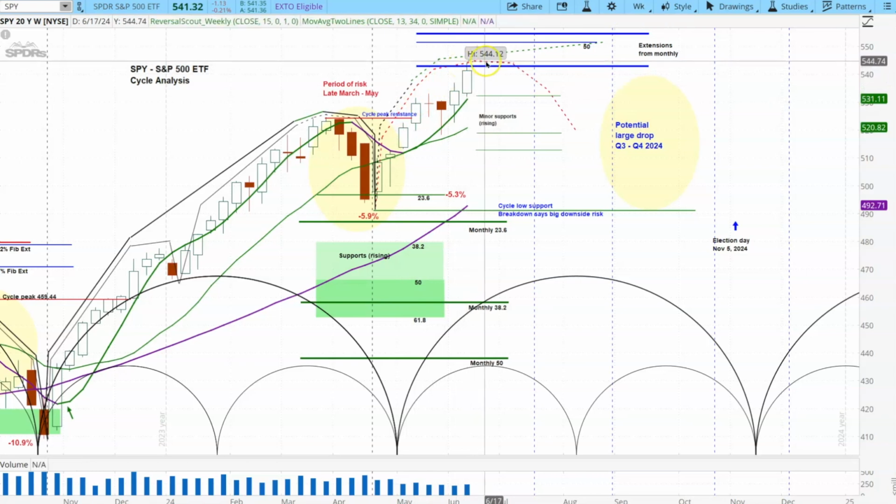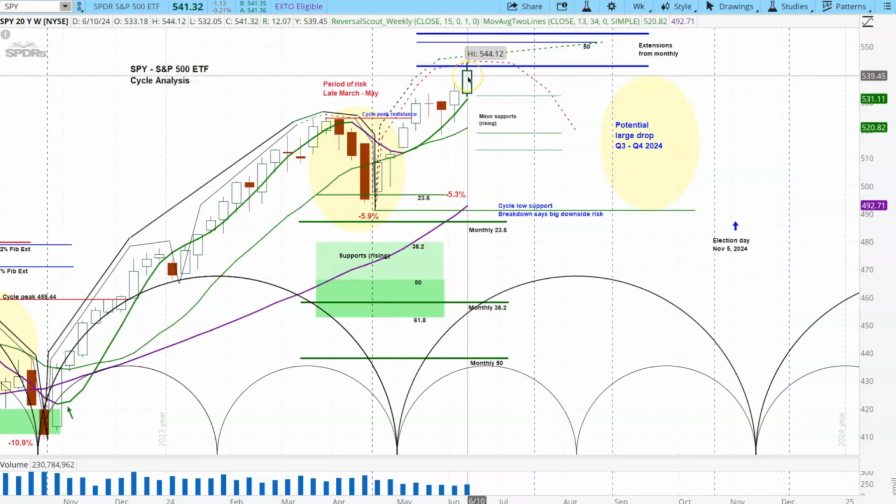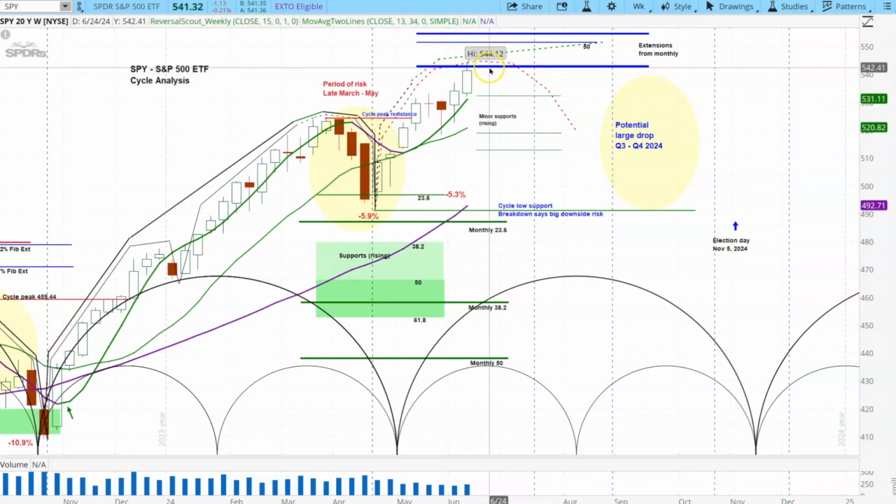It's going to have a hard time based on the valuations that I showed in the beginning of the show. If you skipped that, go back and watch the beginning of the show, where I show you a very important valuation chart. So go back and watch the whole show. A lot of you scroll forward or are just watching a clip here. So it's important to watch the entire show. This area is a tough area, and when you look at the crazy valuations that we have right now, it's hard to make a case that there's a lot of upside left in this stock market. So that's a look at the weekly.